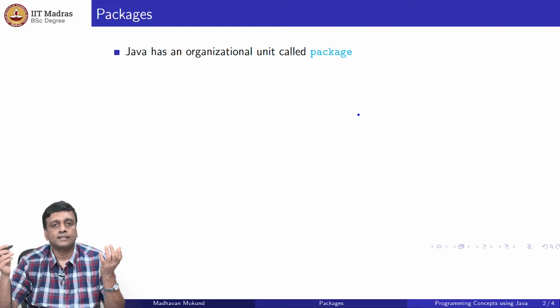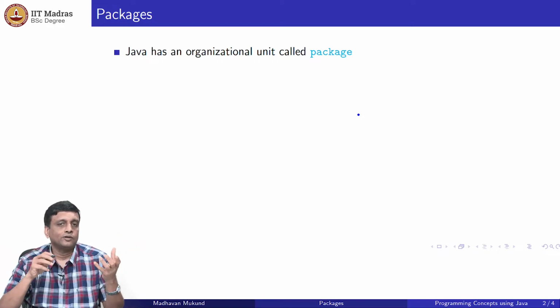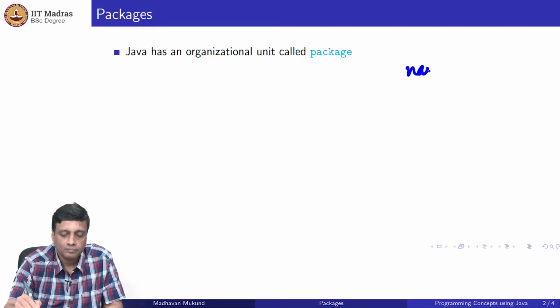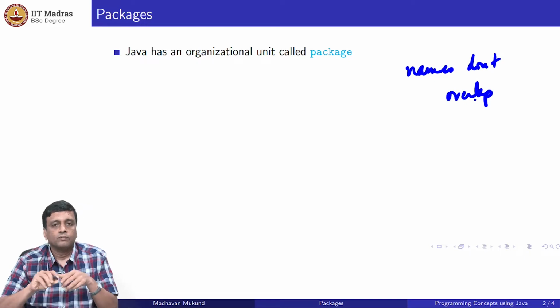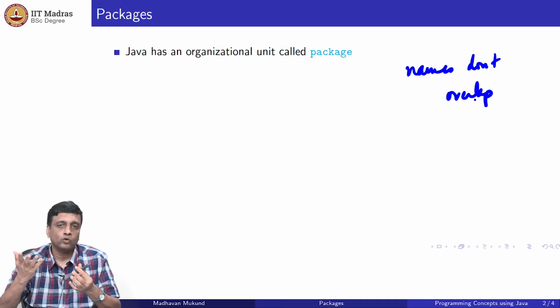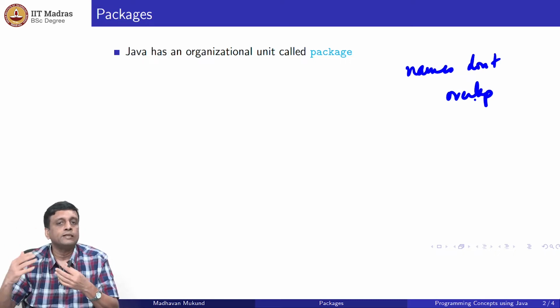One reason for this is that you might of course have different classes written in different contexts which have the same name. So we need to be able to distinguish between a class which has a name in this context from a class which has a name in that context. So this package is really a way of organizing your names so that they don't overlap. So if I develop some code, then I can be sure that the names that I am using can be disambiguated from any names that you might use in your code by putting them into a package and saying that in my package I have this class, whereas in your package you have a different class. So with the class and the package name, these two things can be distinguished.